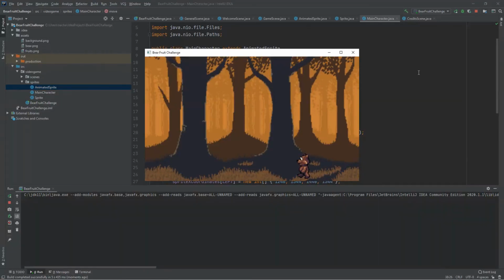And that's all. We have learned how to draw images, how to place them in a given position, and how to animate some given elements in our video game. In next videos, we'll see how to check collisions so that we can detect if our bear catches the fruit falling from the sky, and we can also avoid that our bear exceeds the limits of the scene. Okay, but that will be in our next video.